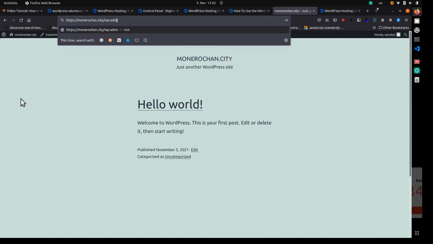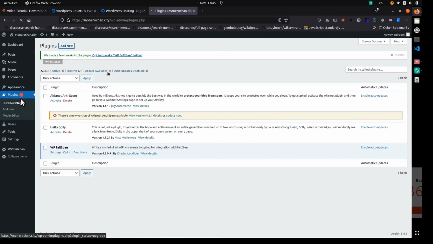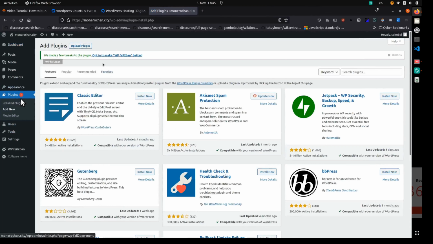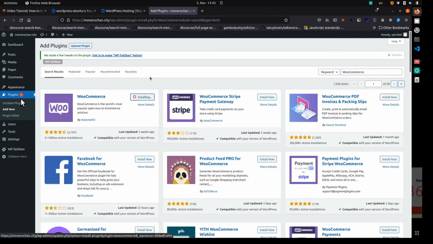Okay, now we can log into our new website that we built. And the first step there is to install a plugin, which is called WooCommerce. It's W, then two O's, and then commerce. And you search this in the plugins. I think it's quite obvious. Press enter to search and then install now. Now we're installing WooCommerce. It's basically the thing that makes our website into a shop. And then we click activate.